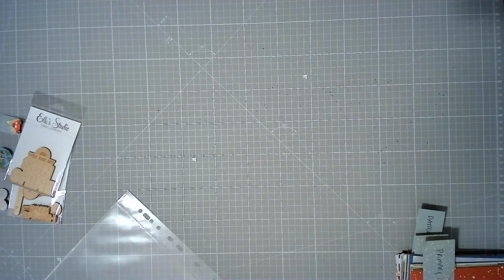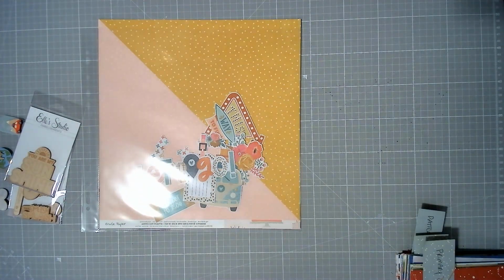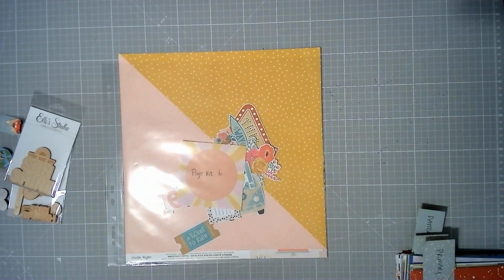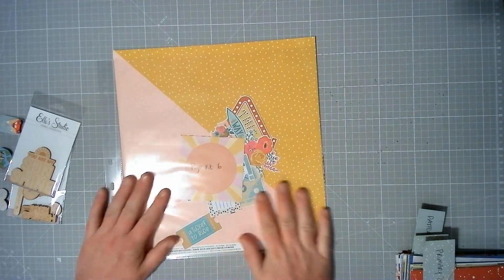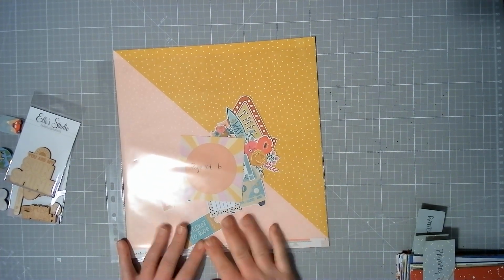But for now, we're going to have our Let's Go page kit in a plastic wallet. It's a great way not only to go through your stash and spark that creativity, but it's also giving me more ideas as I go. I don't know why I've never done this before. And it also shows how amazingly well different manufacturers work together. So in here we've got Simple Stories and Crepe Paper, and they just work together so incredibly well.